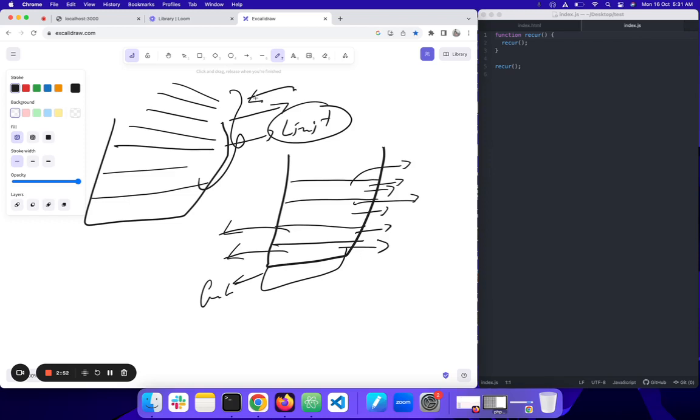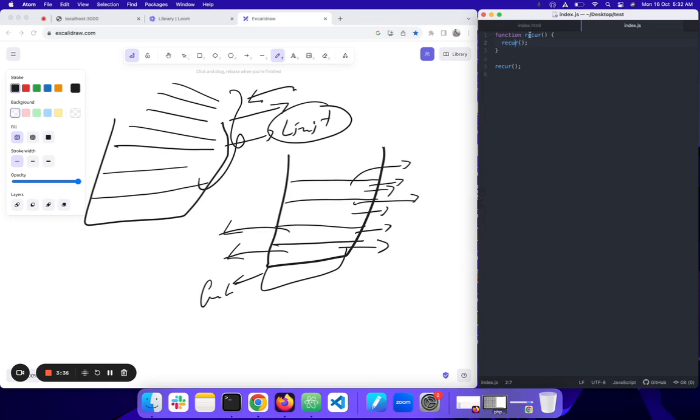Now the question is why this kind of scenario might happen. Why might there be a scenario wherein there is no end to the entries in our call stack? This can happen typically in recursion, wherein there is no check when the recursion has to stop. Let's consider a piece of code here. It's a simple function, function recur, and it does nothing, it just calls itself. And if you see, there is no check here. It's going to call itself every time. And every time it calls itself, there is an entry in the call stack.